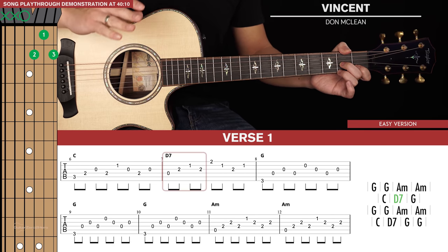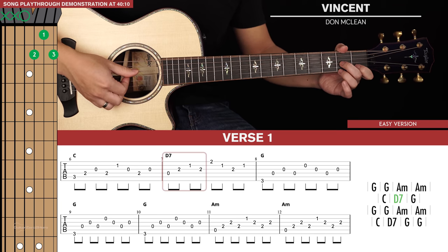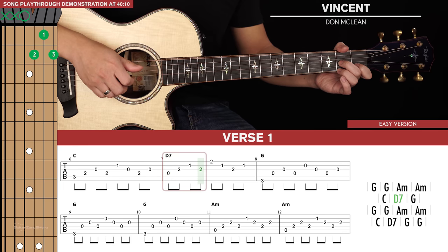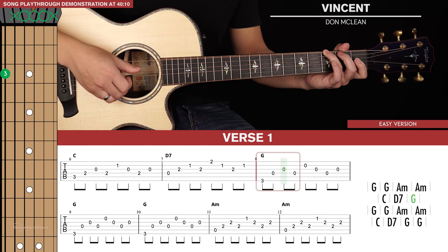Our pattern is pretty much the same, except we'll shift everything down one string. So we start on the fourth string, which is our bass note, and then go third, second, third, then first, second, third, second. So, and back to the G for one bar.